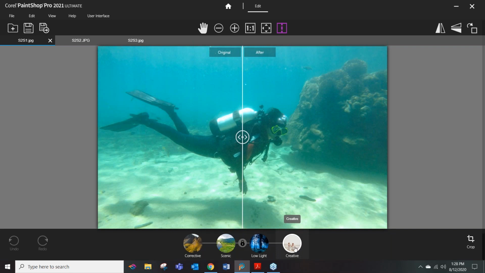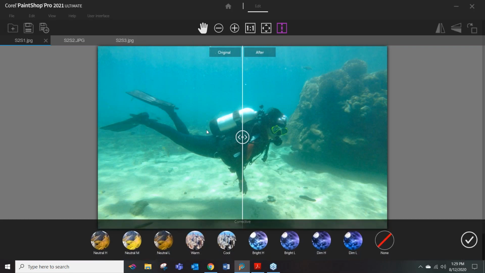And each of these offer custom presets to enhance your photo depending on its imperfections. So I selected Corrective, and let's just browse through these really impactful options. There's a variety of them, and to see the results, you just simply click once.